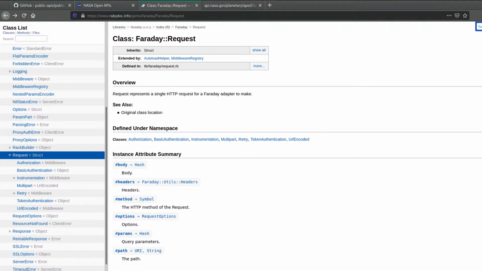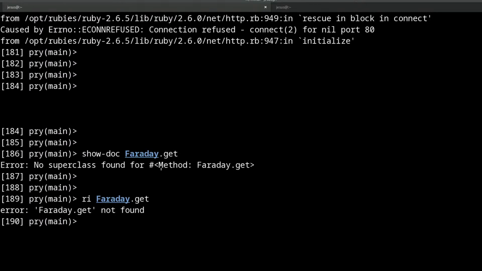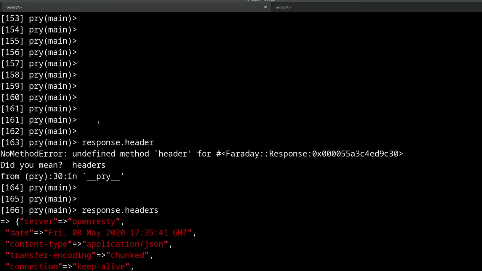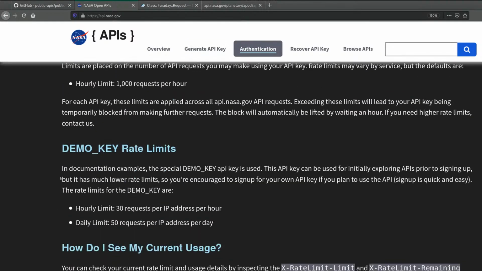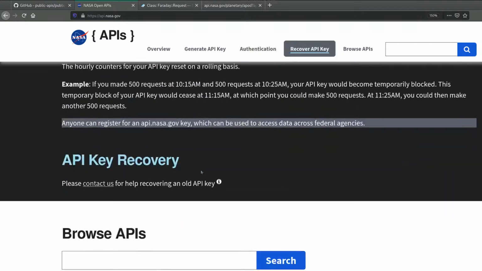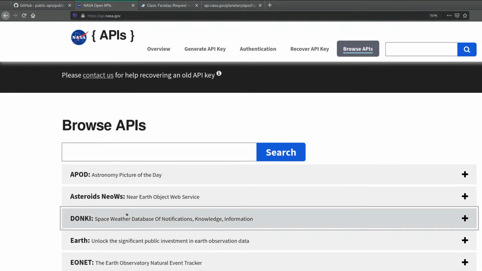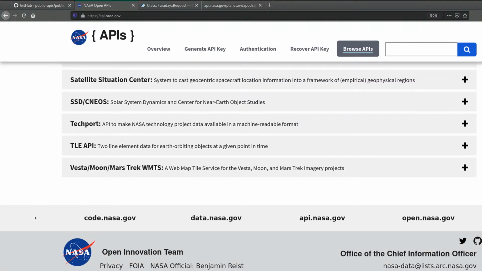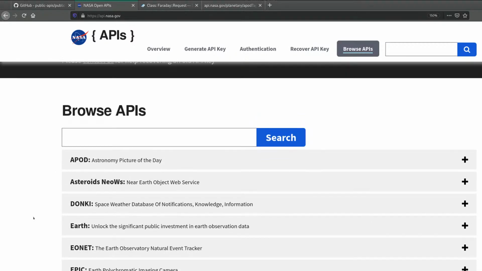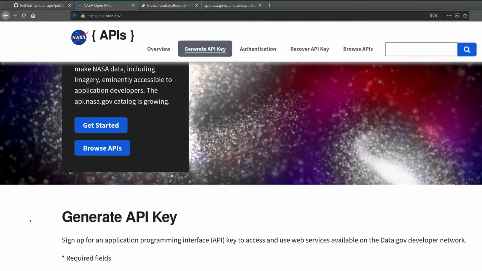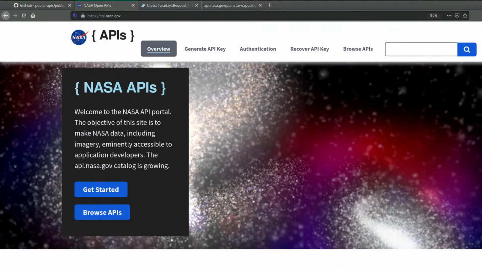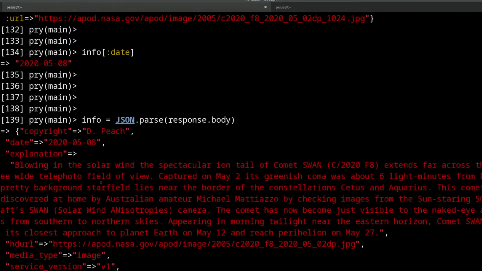Next we have: how can I use the API in commercial? What does that mean? In a commercial project, well, you use it like this. There's nothing different you have to do. You just need to check that the site allows commercial usage. Usually we say what the license is for the data, so that depends from API to API. You have to check the license and see if it's available for commercial use. Usually most APIs are. If they aren't, it will say so, so check the license for the data, if you are allowed to use it or not. Then for the actual usage, you do this exact same thing.